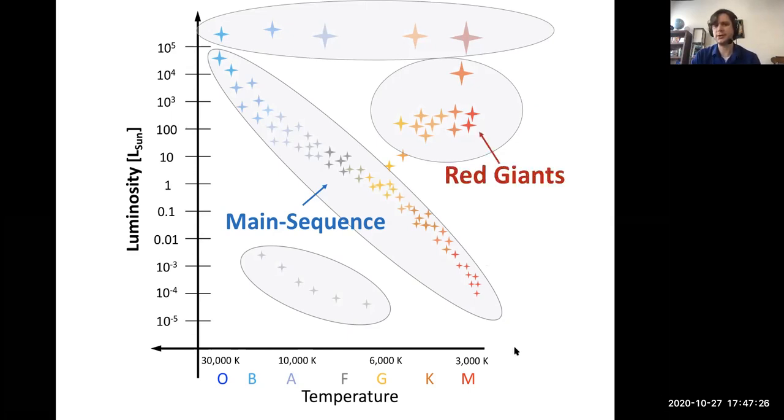Then we have this region over here. We call this the red giant region. Why would we possibly call this the red giant region? Well, let's use the creativity of naming that astronomers are just naturally endowed with and ask, what color are these stars? Well, they're cool stars, mostly M's and some K's, so they're red in color. And they're high luminosity, cooler temperature. The radius-luminosity-temperature relationship would tell me that these stars are giant, 10 to hundreds of times bigger than the sun itself, and they're red. So let's just call this the red giant region of the HR diagram.